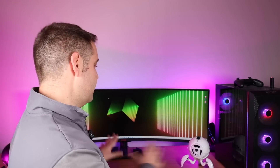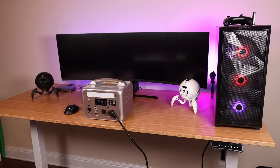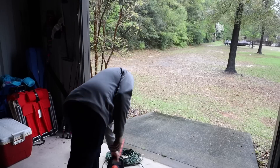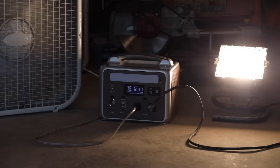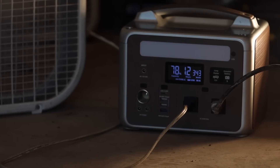Even if you don't consider the A-Turbo feature, 600 watts is a lot of power — probably more than you would think. I was able to totally power up my whole gaming setup with a high-powered gaming PC featuring a 3060 graphics card and i5 processor, tons of fans, and my 49 inch oversized monitor, plus this electronic standing desk with two motors and all of my lighting — all of that was less than 600 watts. This also did a great job of powering up power tools and other outdoor equipment like a hedge trimmer. I was even able to power up my shop light and a box fan at the same time to keep the air circulated in the shop.